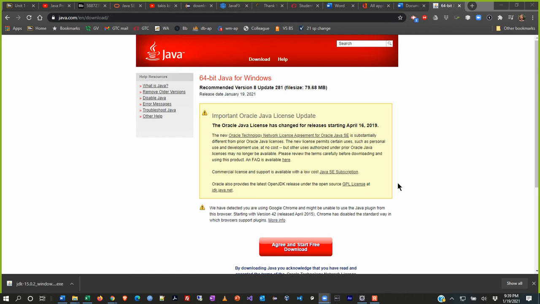Some of the Linux and Unix and Mac OS operating systems sometimes come pre-installed with this. Certain distributions of Linux do. With the Mac OS, you still have to install it, and Apple's not always too keen on allowing this to install, but you can install it on the Mac. You probably get a lot more flags than a Windows user.